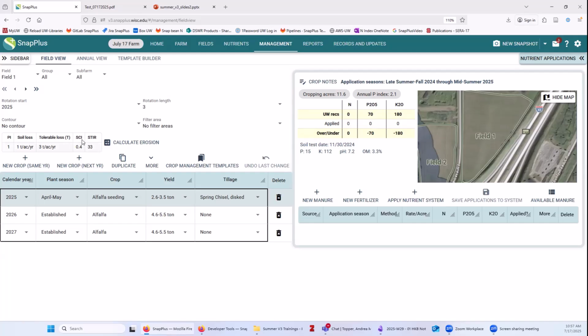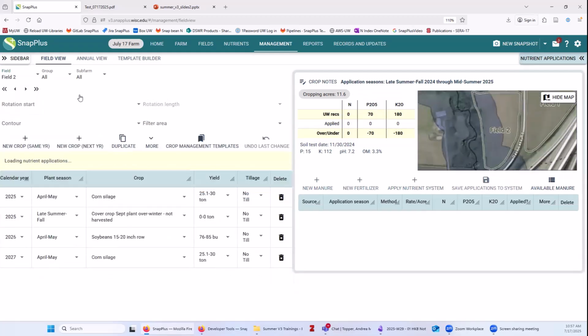Those are both two items that are coming from our soil loss calculations from Russell 2 and that are relevant in some cases for, especially NRCS kind of looks at these numbers. So those are available too for every time you run rotational soil loss and phosphorus index. I'll go ahead and run that on field 2 as another example.